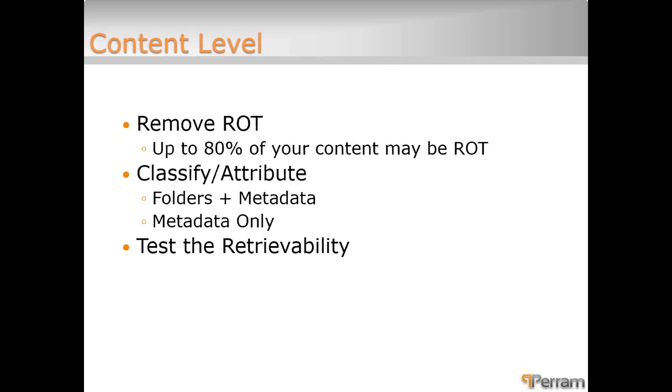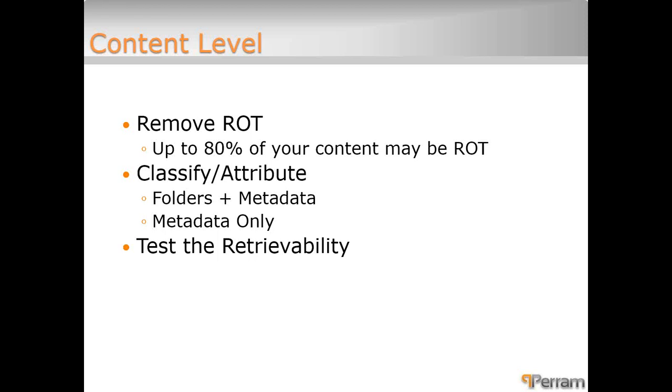And then from a content level, we want to get into the content and understand what we have. So realize that up to 80% of your content may be redundant, outdated, and trivial and should be deleted. In a manner that's in compliance with your policies, of course, but commonly we say 40 to 50%. Again, in the industry, we see 75 to 80% being kind of that upper range. But even if you went just down to half and said half of our files should be deleted, that's probably a realistic number, a very realistic number for most organizations.